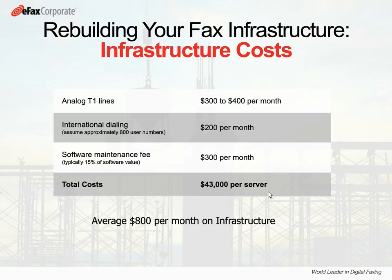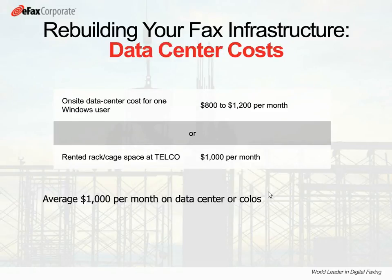And you might even have server upgrades or software patches or updates that you have to bring in line to get your server current. So that's about $800 per month right there. And then finally, on the hosting side, you may have the data on-site. As we talked about, private cloud can be on-site or off-site. Either way, you may be paying $1,000 a month to continue if you include telco hosting or data center on-site. The HVAC, the electricity alone can be several times the cost of a server over 5 years.